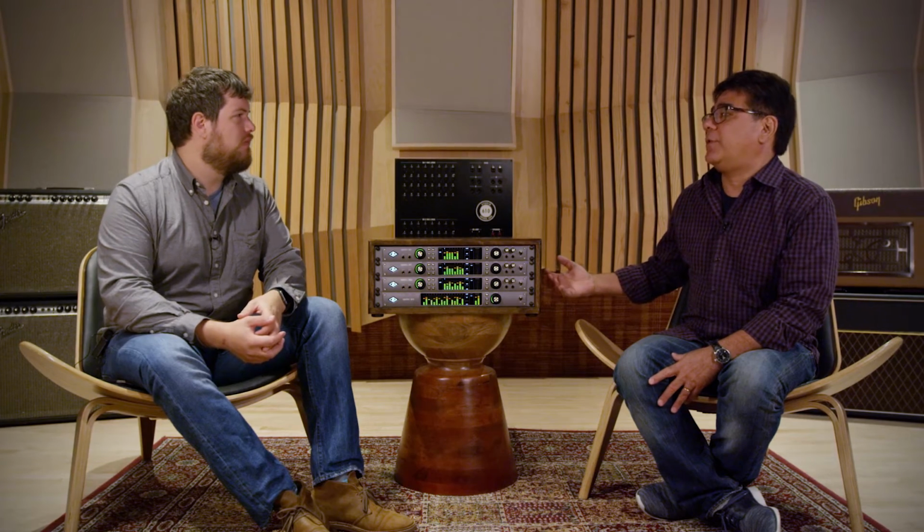Totally. So now, as an owner of a previous generation Apollo, I'm curious, can I add an Apollo X to my current setup? Oh yeah, absolutely. So the cool thing about that is our modern Apollos are built on Thunderbolt. These are Thunderbolt 3, but Thunderbolt 3 is backward compatible with Thunderbolt 1 and Thunderbolt 2. So if you have an existing silver or black Apollo, you can easily add one of these guys to it. And you'll want to move this into your monitor position so you're listening through the new converters. But it's as simple as that.